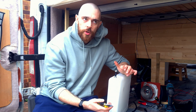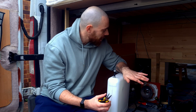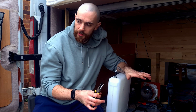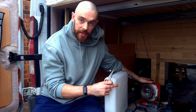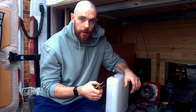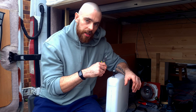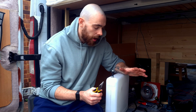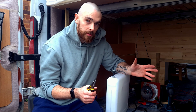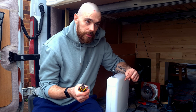Okay, after a bit of Googling and watching a couple of YouTube videos on some bits I wasn't sure on, I think I've got the lay of the land of what to do. The kit that we've ordered this time, the heater, actually comes with some slightly better parts, which is really good. But it means they have to be installed slightly differently to how I did it last time. So I was just brushing up on that. And now I think I'm feeling confident. Can you be feeling confident if you only think you're confident?